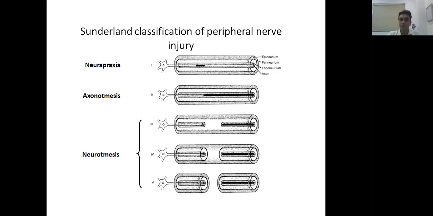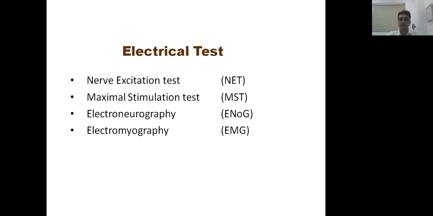and the management of facial nerve injury depends upon the level of injury. There are many electrical tests through which we can come to know about the grade of injury. We can come to know about the number of fibers which have been damaged in the facial nerve. Mostly electroneuronography is done generally after 4 days of injury. 4 to 15 days is the time where electroneuronography is the most useful.